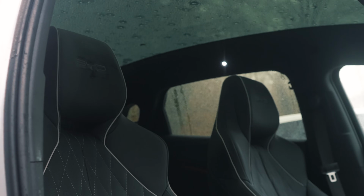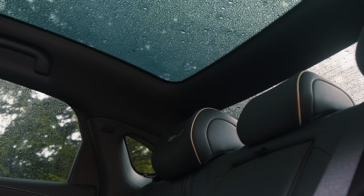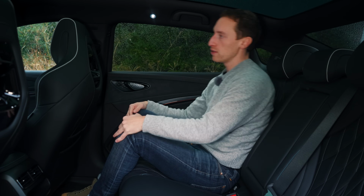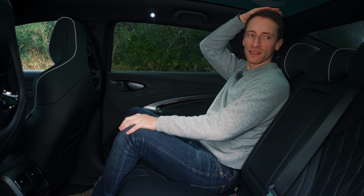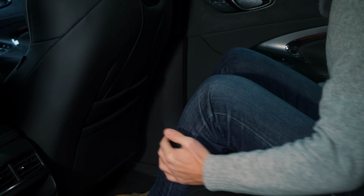All Seals get a sunroof as standard, but this isn't a scenario where you're given a sunroof and the available rear headroom is really restricted as a result, because in the Seal, that isn't the case. You still have the benefit of having this open, airy sunroof, and headroom is still good if you're an adult sat in the back. If you're 6 foot or over, you might just begin to feel a little cramped in that respect, but legroom is very good in this car.